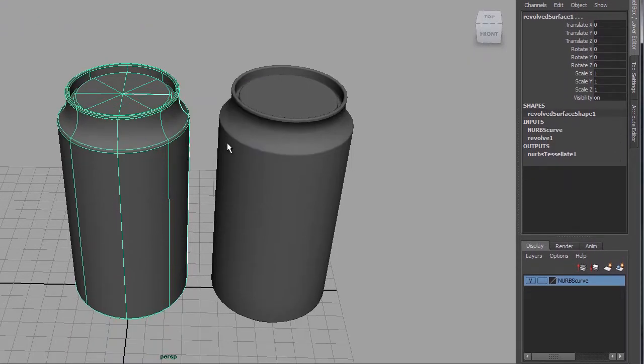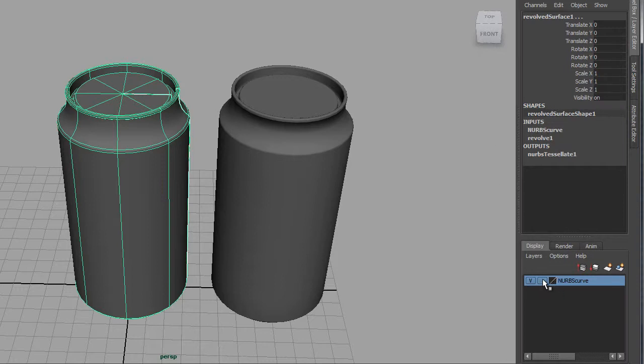So I know that these objects are in this layer because over here in the channel box, we've got an input that says NURBS curve, which is the name of our layer. All right, so that's the main way of identifying if an object is in a layer. There'll be an input, and it's usually the first input at the top with the layer name. Regardless of whatever other inputs are in there, that one normally would be in there.